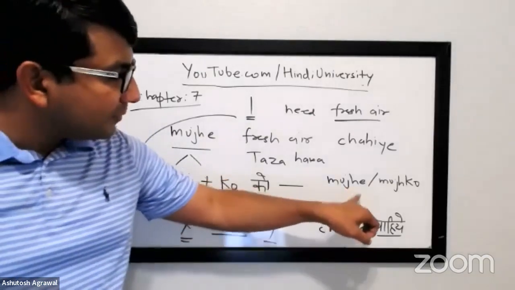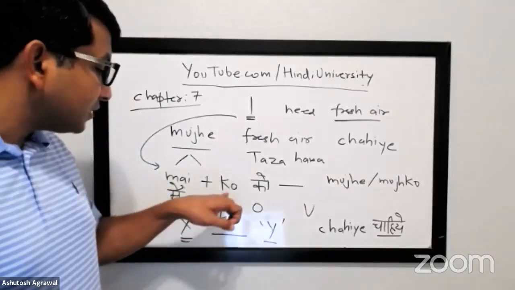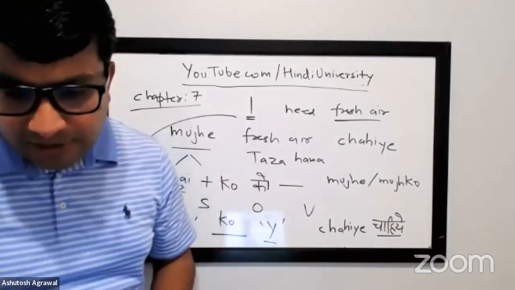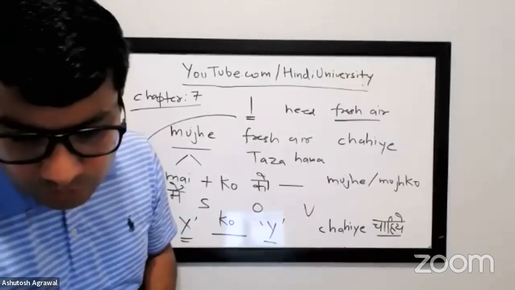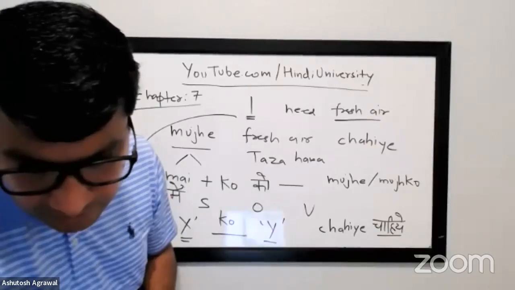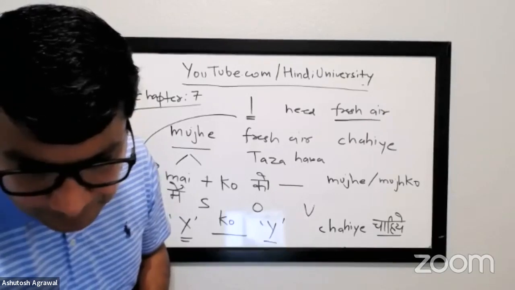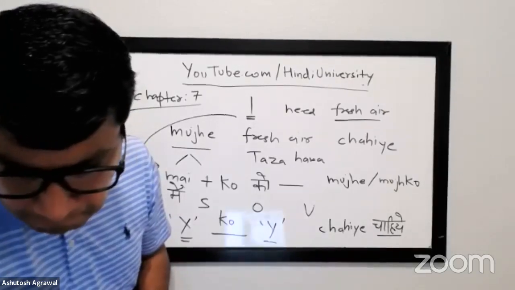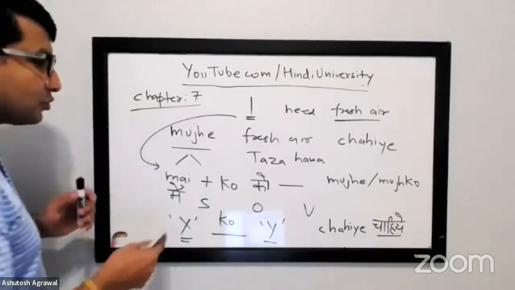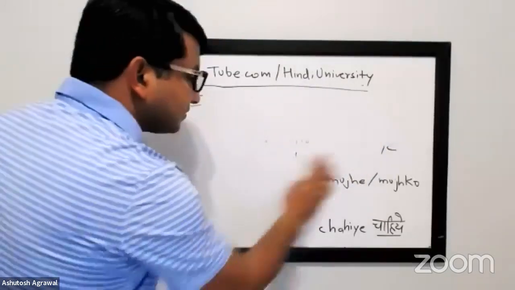I'm going to write a table. I think most of you should be familiar, but I'm going to still write the table for you for all the pronouns along with को. Okay, so it's clear. मुझे fresh air चाहिए. Anyone has any questions? Okay, मुझे खुली हवा चाहिए और मुझे ताज़ी हवा चाहिए और मुझे शुद्ध हवा चाहिए. I think those are some of the other ones I'm hearing. मुझे शुद्ध हवा चाहिए. Anyone else? Okay, right. We'll do some more and then I'm going to give a quiz as well. So let's remove it.